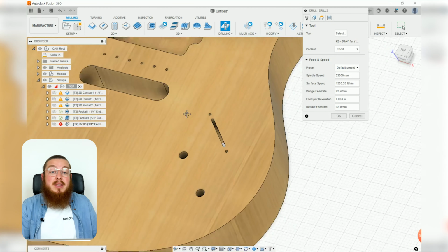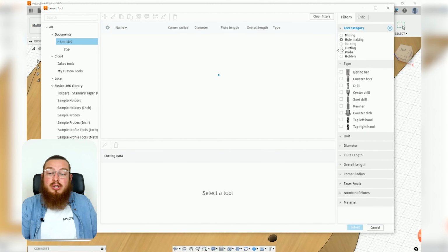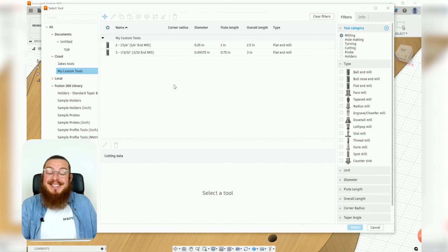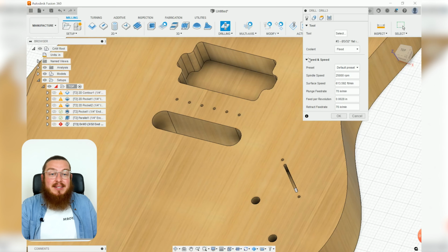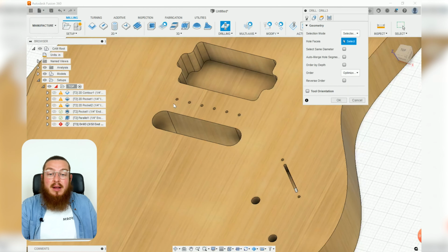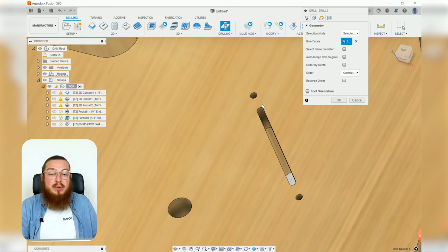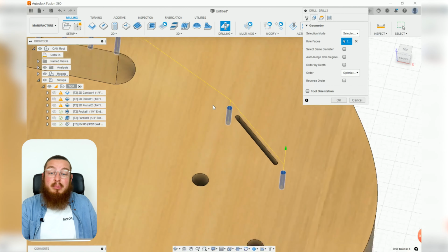So go to your dialog box and change this from a 1/4 inch tool, and instead of using our 3/16 inch from the other operation, we're going to be checking the milling and selecting our 3/32 inch bit. And by selecting this, we are going to be using it on these 6 holes up on top, and then our 2 holes on the bottom. Don't need to worry about the slot, we'll do that in our next operation.